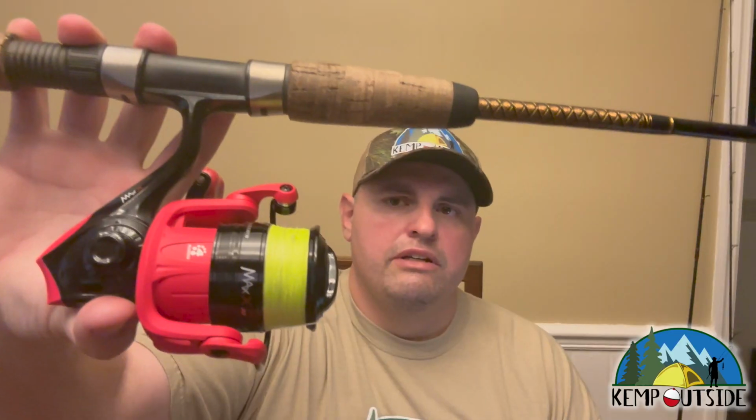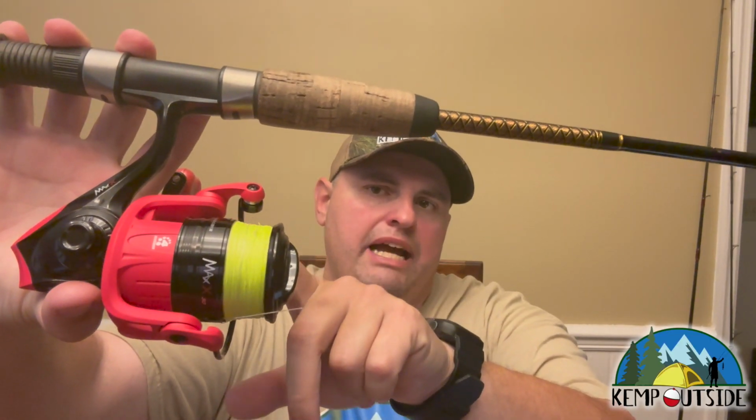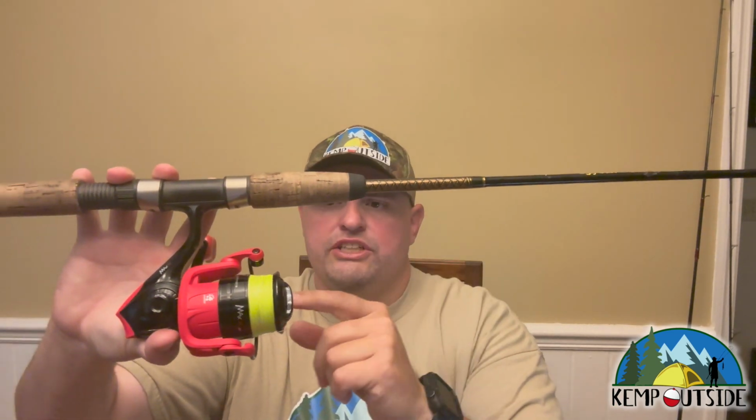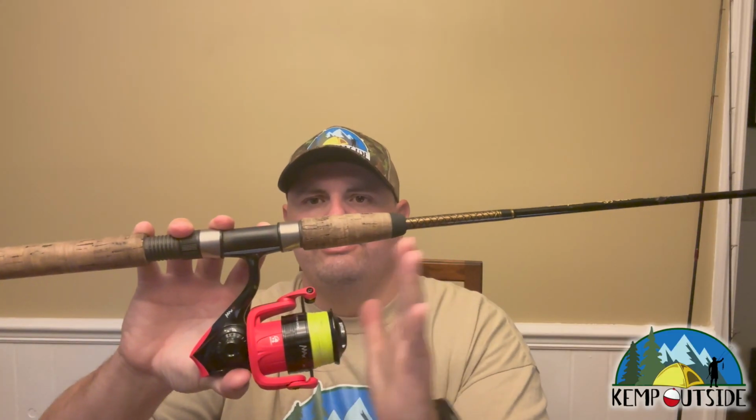One other thing that I'll say, guys, and I'm just not happy about this, and it's just something that I seem to notice in inexpensive reels, is when I'm adding line to the reel, it has a tendency to fill the back half of the spool more than the front half. Now, there are little washers that you can put on the shaft that adjust this, in or out. And I probably need to mess with that. I'll probably take this line back off and then re-spool it. But when I noticed it was loading like that, I decided to fill it up and just show you guys, because I wanted to show you out of the box what this does.